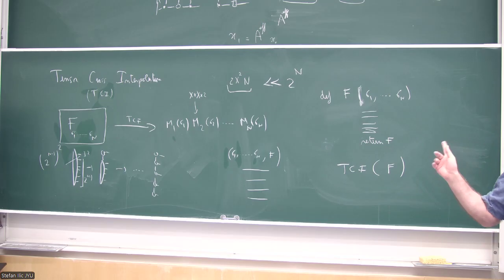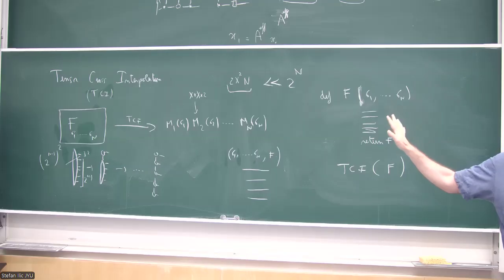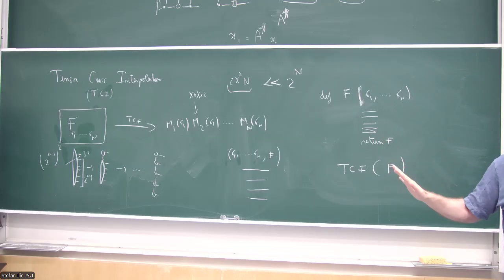Not saying it will always work. There is always this question of the level of entanglement behind the scenes. I mean, what is a rank? It works always, but it might not be efficient. So really the question is how large the bond dimension is going to be. So there is a practical question there.